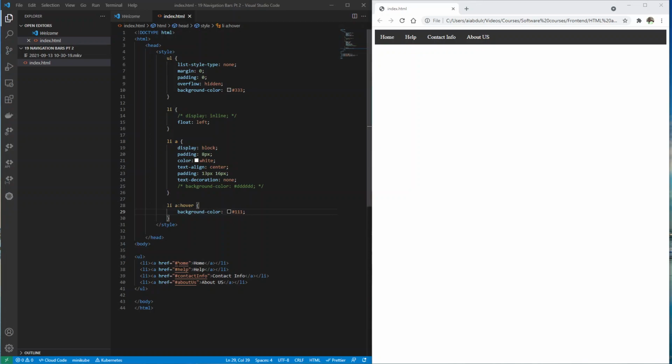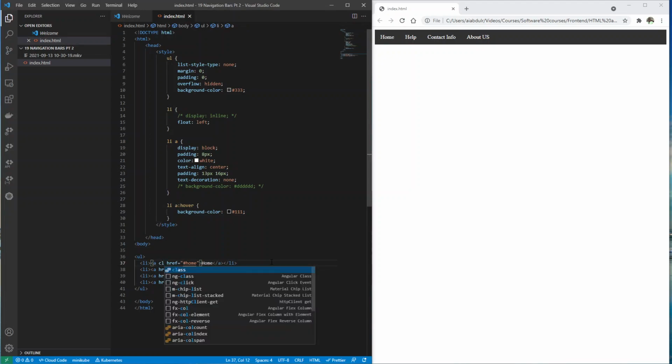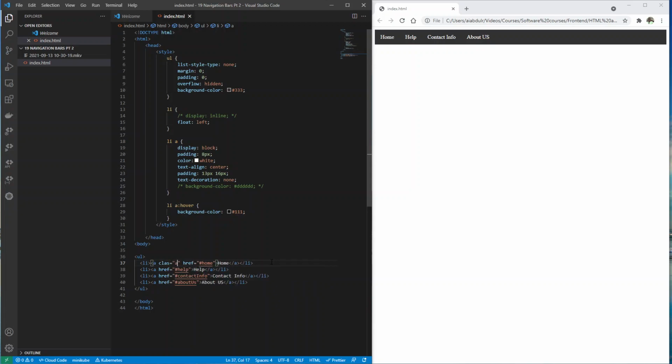Again, we want to be able to set the active class so that we would know what links have been clicked, our current clicked link. Okay, so now I'm going to create this active, and we did that in the previous lesson, but yes, let's do it again.